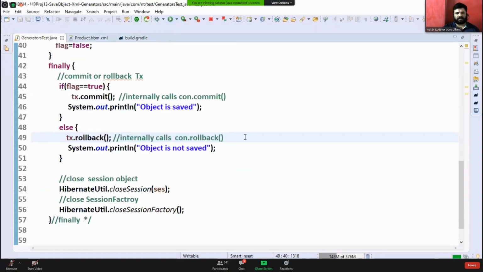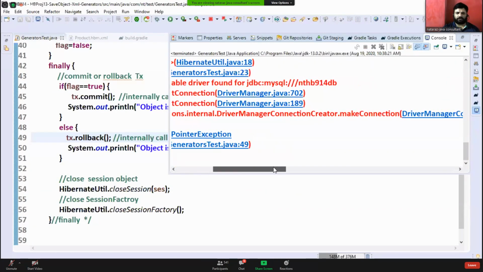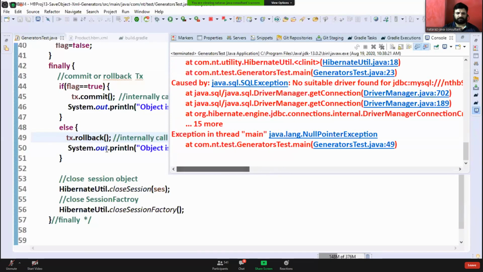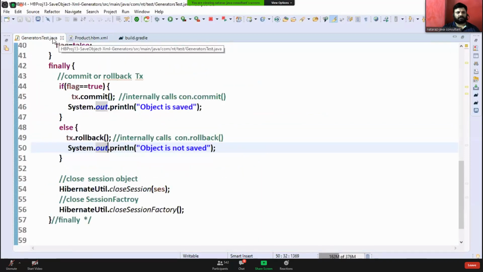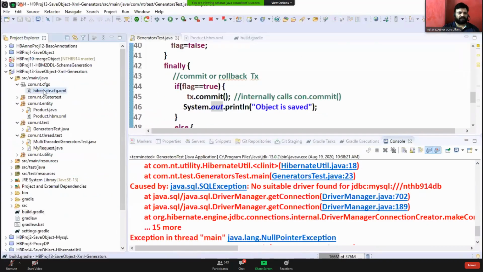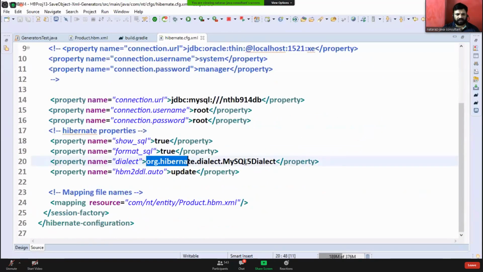GeneratorTest.java. Still it is saying no suitable driver found. Why so? I will tell, the mistake is mine. The dialect also I have to change. org.hibernate.dialect, MySQL5Dialect, right?